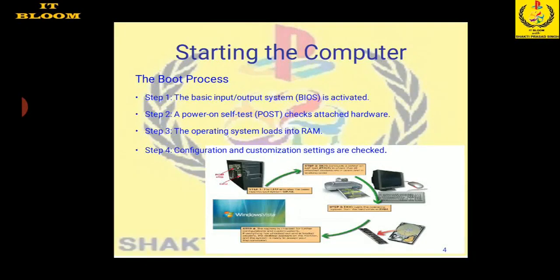The boot process consists of 4 basic steps. At the beginning, you have not given power or switched on the CPU or the laptop. Till then, the computer is totally dead. Whenever you start up, that starting of the computer is known as the booting process. The booting process is completed in 4 steps. The first step is that the basic input-output system is activated by powering on the CPU. Means the simple input devices and output devices will wake up and get power, ready to work.